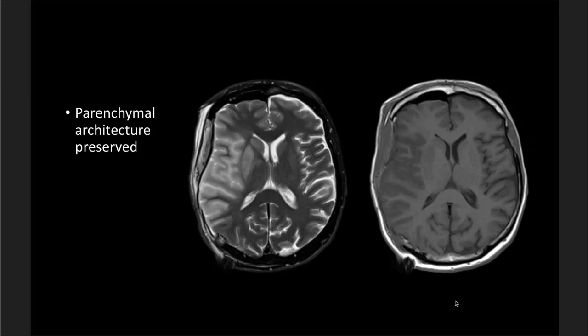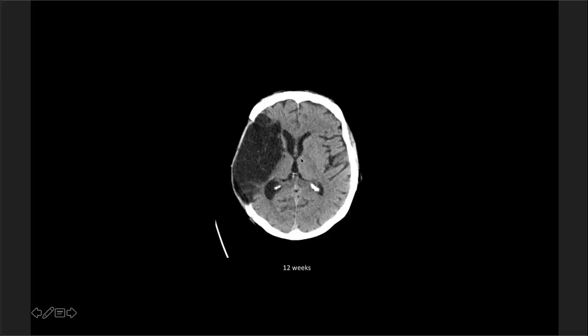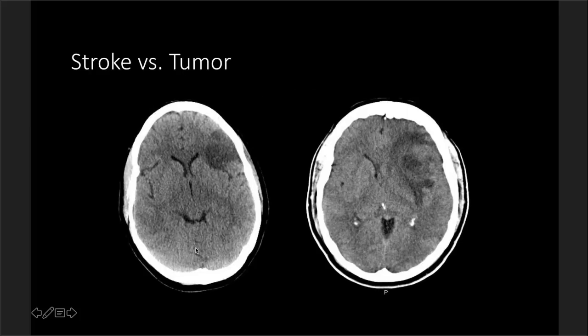Here it is at 12 weeks. So now we have encephalomalacia, very hypodense, equal to CSF in density, and the mass effect has resolved. So that's the evolution of the infarct. Here's a comparison of stroke versus tumor on CT. Here's an acute infarct, so hypodense, affecting the gray matter. Here's a tumor. So we have a mass, we have mass effect, and we have vasogenic edema. This edema is affecting the white matter, and it's sparing the cortical gray matter. So this is vasogenic edema associated with the tumor. This is an acute infarction with cytotoxic edema.